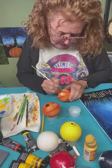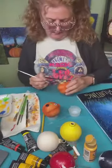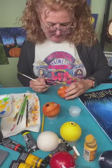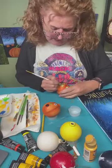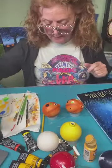Now we're just painting in the irises. We're going to have him looking over. Let's see. He's looking over to the left. I paint the irises first, and again, if it needs two coats, I can do that. Then we'll paint a little black pupil in there.